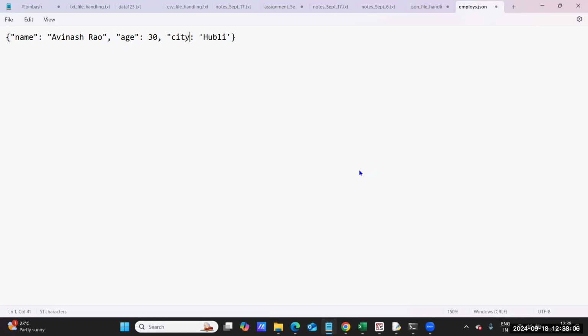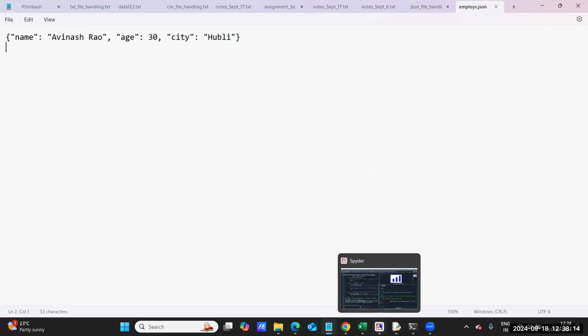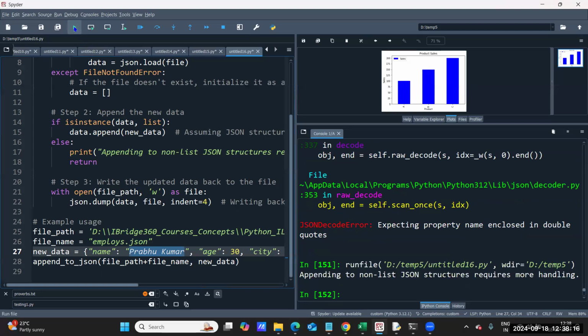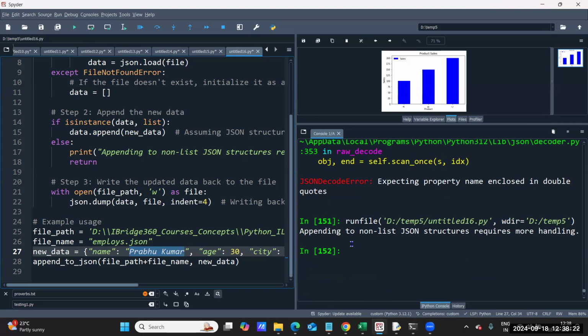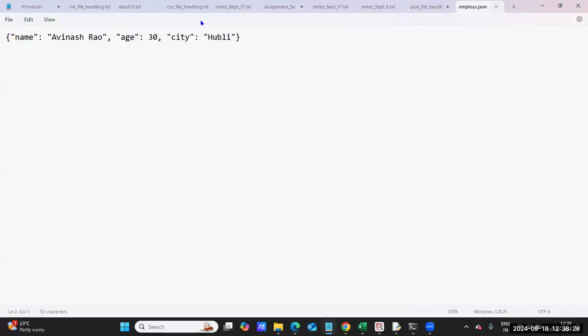Single quotes have no place in the validity of that. Appending to a non-list JSON structure requires more handling. So it's displaying this message. Let's see whether it is able to view the contents of that.